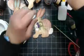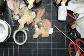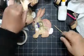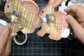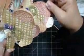Okay, there we are. So there are our cute little bunnies. And these have the tails with the liquid applique. So you can see this one. Oh, we have to spray them still. See? This one doesn't have the tail, and this one does.